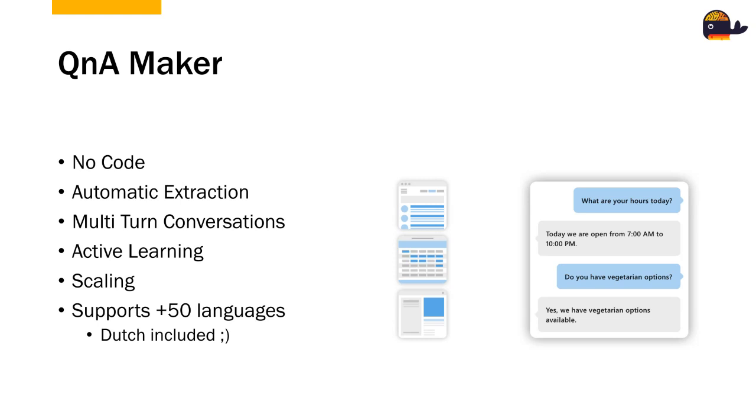Now, another nice feature is active learning. Sometimes you might have a question asked by a user and two answers that are very close to each other in the scoring. If they're very close, QnA Maker will, instead of sending one answer, send the two answers back and ask the user, did you mean this or did you mean that? Based on what the user says, this will be added back into the system to retrain it.